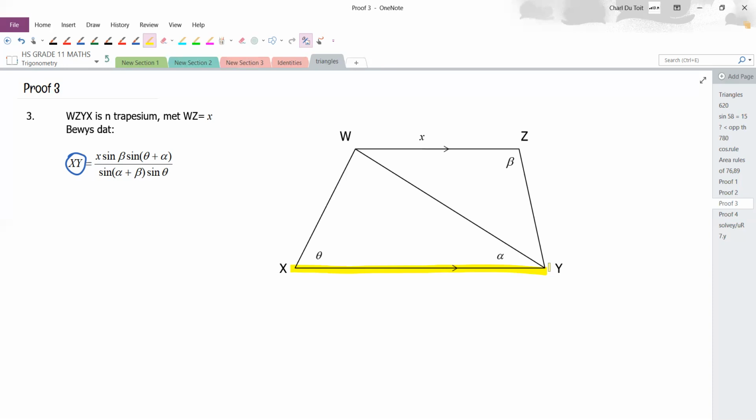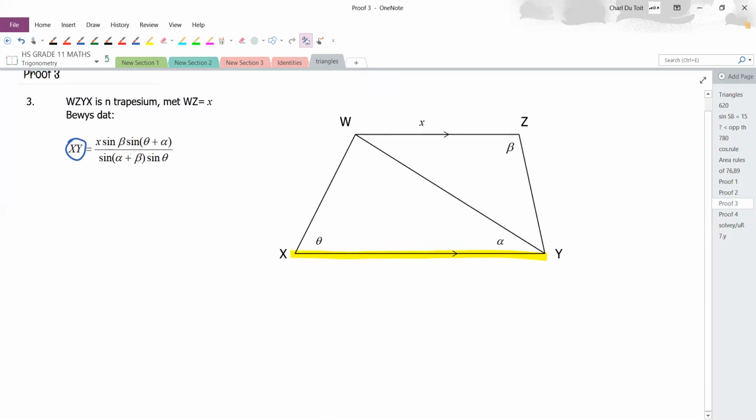Okay, sir. Yes. I am ready to start. Right, let's go. Okay, we are going to start with the side that they're asking you to prove. And that makes it kind of obvious. We must use this yellow triangle. Yes, sir. It's the only way we can. Okay. Right, so I have to include this side XY, and I also have to include the side that is common in both triangles. So this side over that angle there. Okay, that means we have to find that angle. And that angle is called what? XWY.